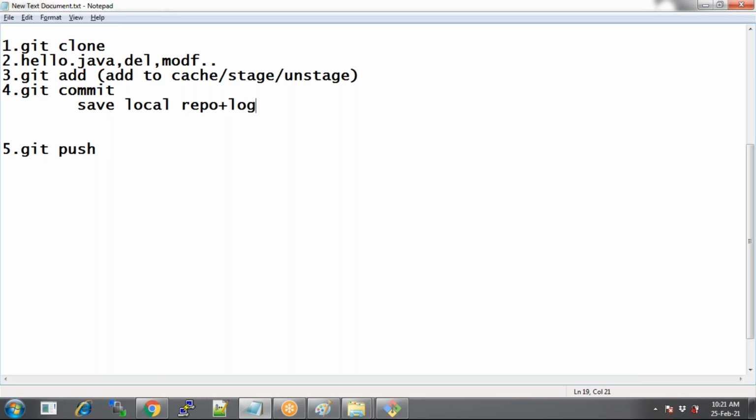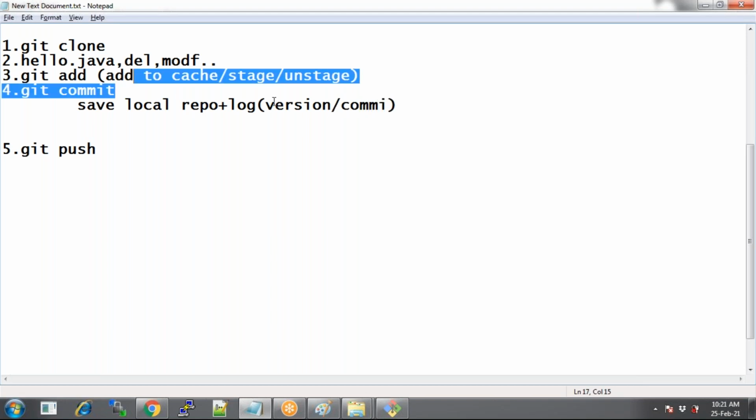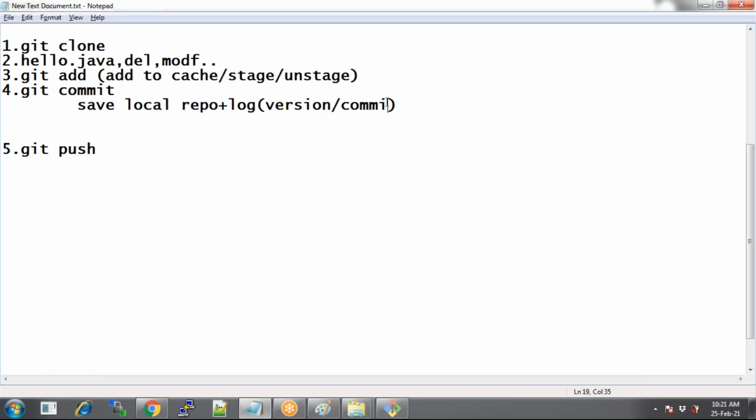I'm a developer and I have done some commits. If I do a commit, a commit log is created. In that log, you see the version, or you can say commit ID. Instead of saying version, we call it commit ID.